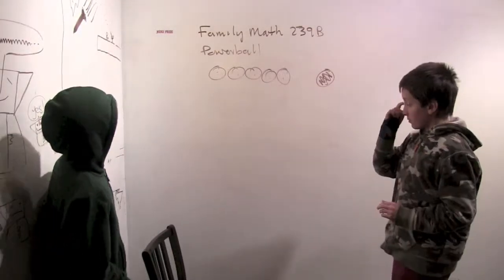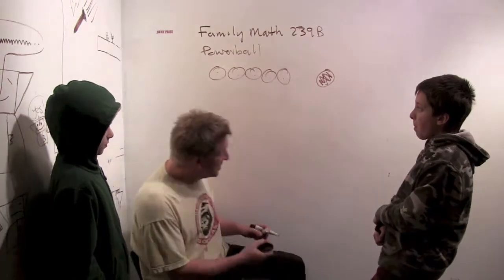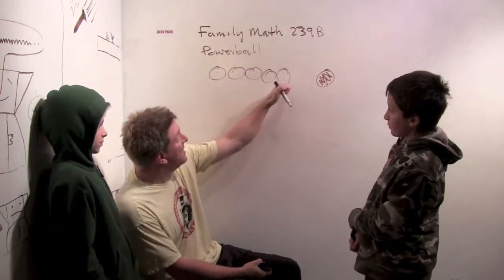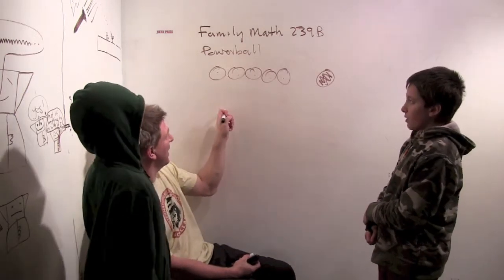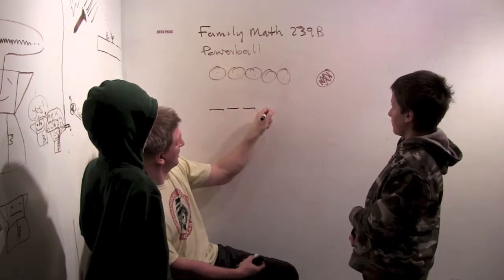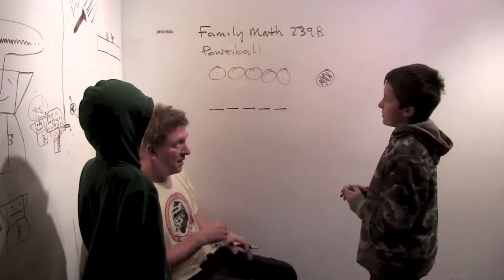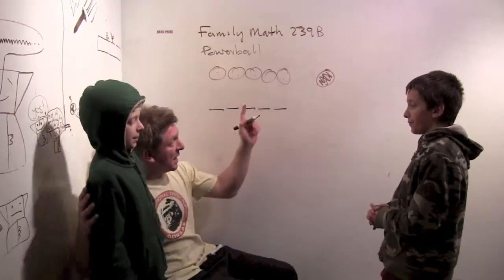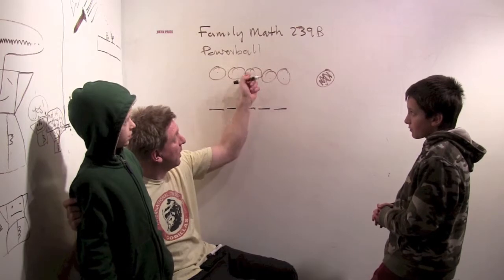Okay, so here's part B. In this one, what we're trying to figure out is how do you match only the red ball and none of these other balls? What do you do? How can you make that happen? Well, the probability of not matching is what we said before minus 1 over what we said before. Well, that's not matching all of them. Okay, but you have to not match even a single one of the balls.